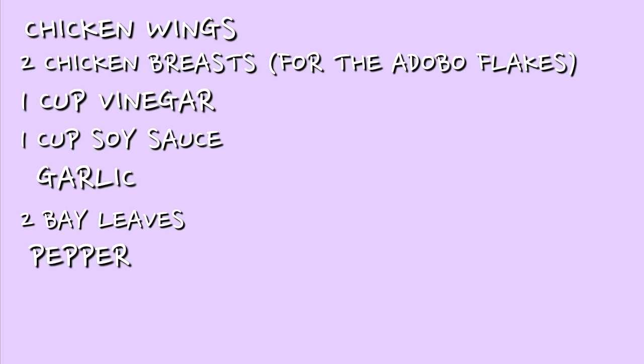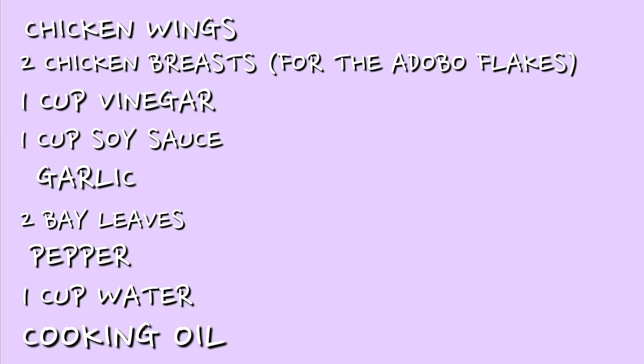Here are the ingredients. I'm gonna add a couple pieces of the chicken breast to my chicken wings because tomorrow morning naman ko gusto kong i-shred yung chicken breast para makagawa naman ko ako ng adobo flakes.